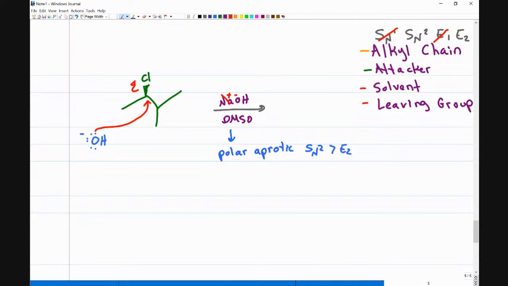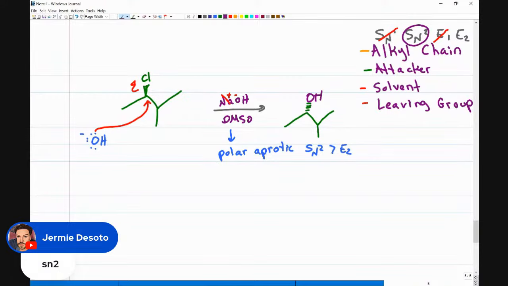The way to draw the product for this, even without a mechanism, is very simple. You redraw your skeleton exactly as you see it. Then, if your leaving group was on a wedge, you just draw dashes and you add in your nucleophile, in this case the OH, and that's your SN2 product, which I correctly saw Jeremy, Aditi, Chanti, I'm sorry, I can't pronounce your name. You are all absolutely correct. That is an SN2 reaction, and that's our final product. So I think that was Monique's question. Let me know if that helped.